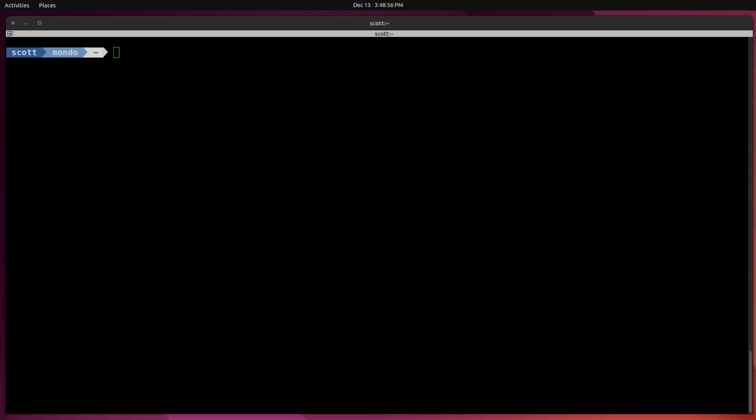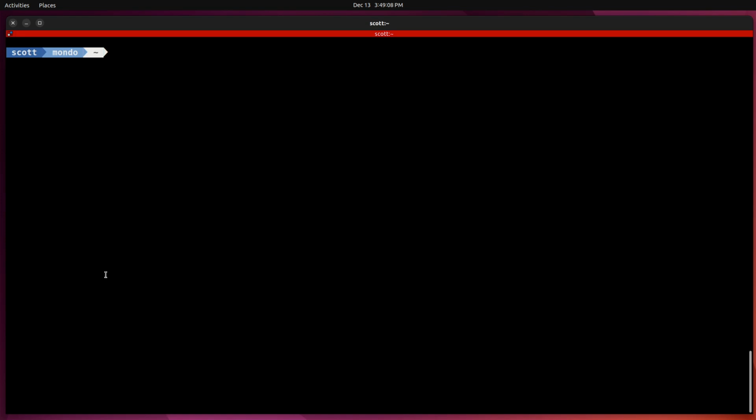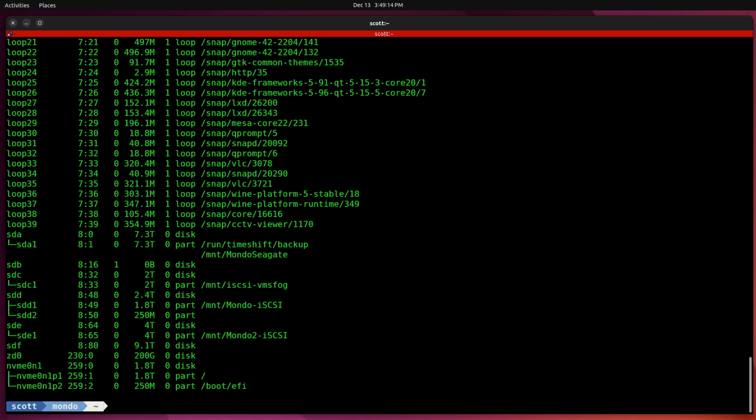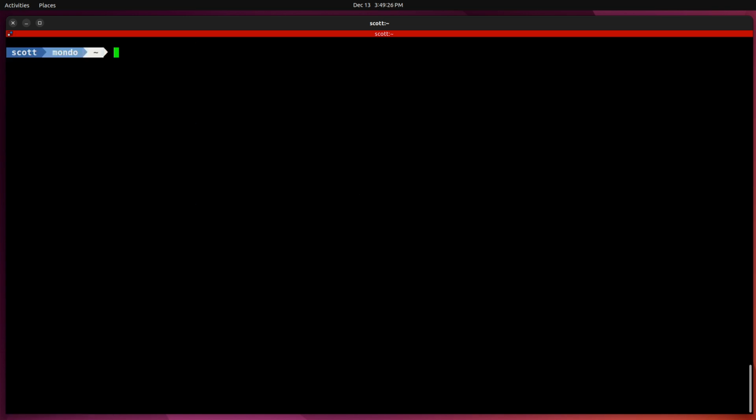In the last video entitled LXD Storage Pools and Volumes, you'll notice that I created a virtual disk for my Pool 2 storage area. This time I'm going to do something a little bit different simply because I haven't covered it in a while, and I'm going to start out with an lsblk. And you'll notice that I have a device here called sdf, and it is a 10 terabyte spinning drive down here.